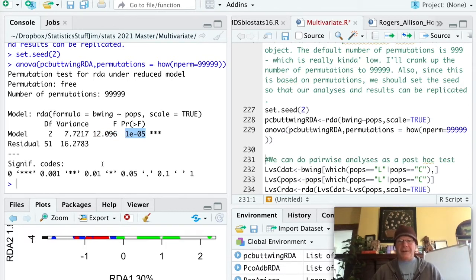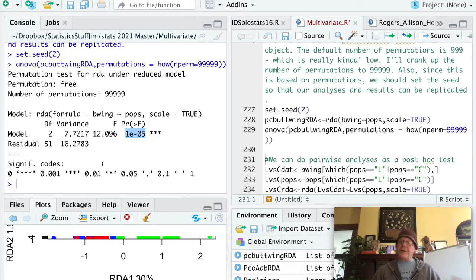So the probability that we would get an F statistic of 12.096 or greater, given our data, conditional on the null hypothesis being true, is 1 times 10 to the negative fifth, which clearly passes our threshold of an alpha of 0.05. So we reject the null hypothesis and accept the alternative that there is a difference among populations.